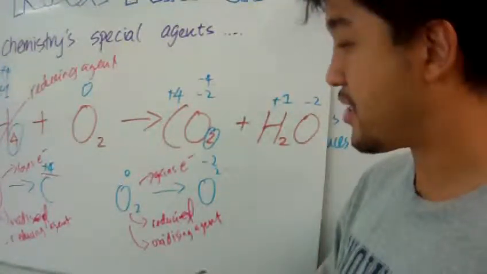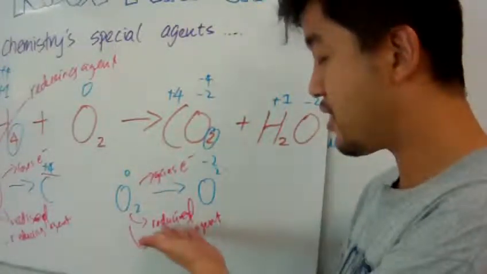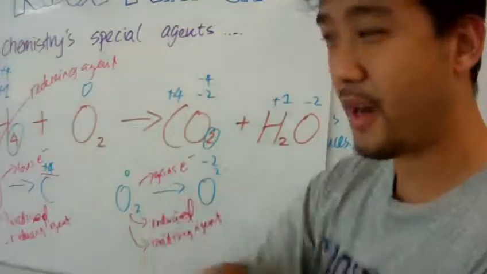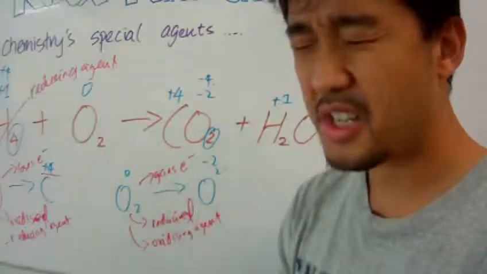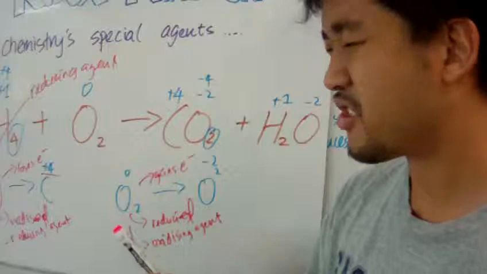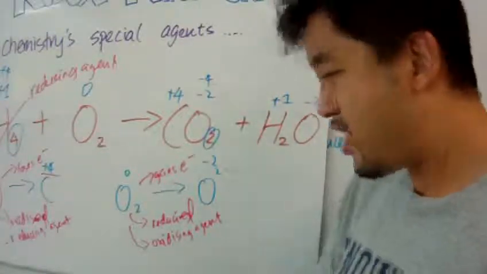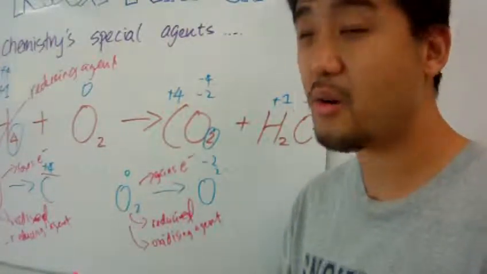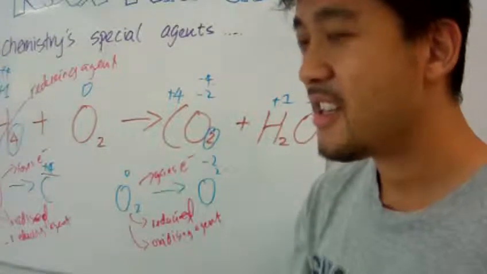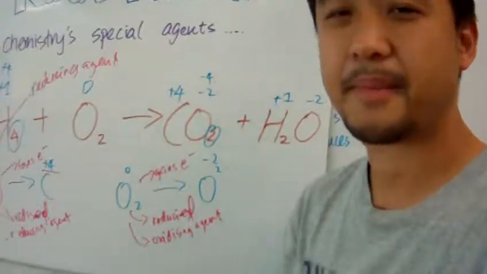So when you answer questions on your exams, you figure out what is reduced and what is oxidized, and then when you add the word agent to it, you just flip it around. Whatever is oxidized must be the reducing agent, because it's oxidizing everyone else. And oxygen, which is being reduced, is the oxidizing agent; it is reducing everyone else. So there you go, that's the concept of the chemistry special agents. It is confusing, and you need practice with it. But that's a good thing. We'll have plenty of time to do that in class. Well, not plenty of time.